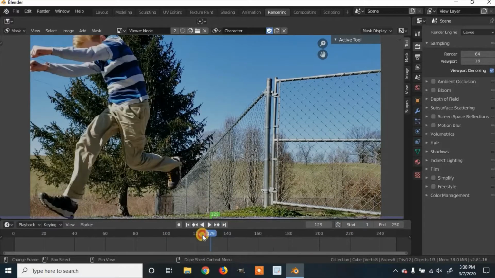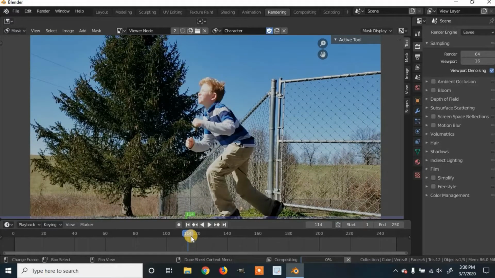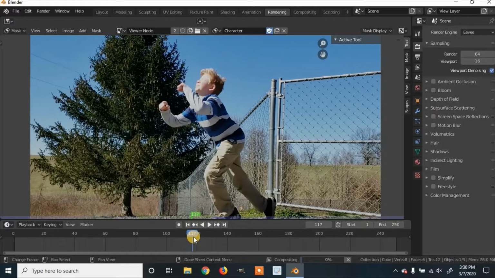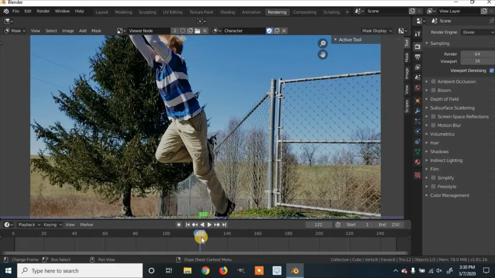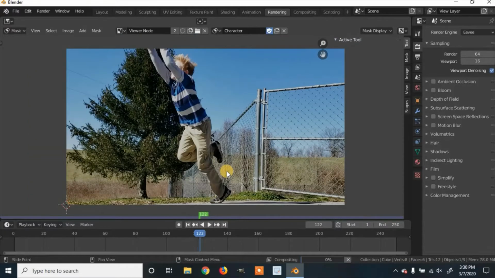We're going to keep going. So our character starts to take off at about frame 122.